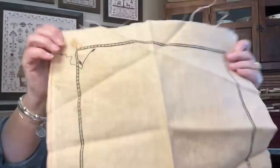So here's where I am. It's not a huge sampler. And I'm doing it on 40 count something. Let's see what I'm doing it on. Weeks parchment, 40 count. So we'll see. Oh, I started to fill those in. More than one needle here for some reason. See, you can see I started to fill in those little.